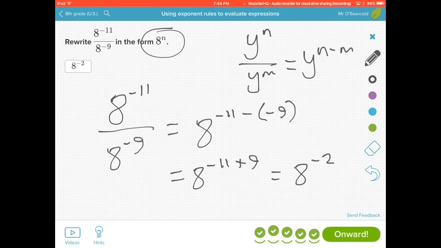And there you have it, using exponent rules to evaluate expressions. I hope that you took the notes at the very beginning to have your exponent rules in place. If not, at this point you should rewind and get that in there. This is a long video, I'm afraid. This is one of the problems that will take people a lot of time, so good luck.